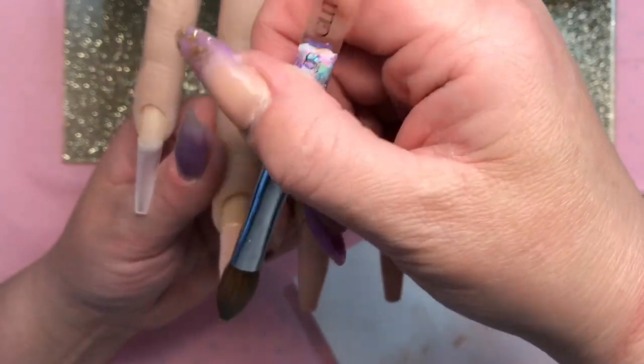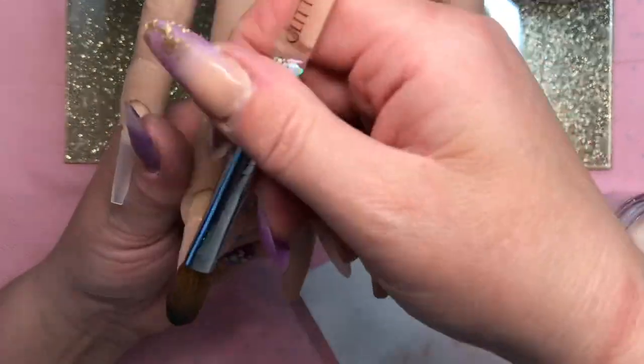So I am going to let you go ahead and watch me apply the rest of this acrylic, and then I'll come back whenever we start to file.